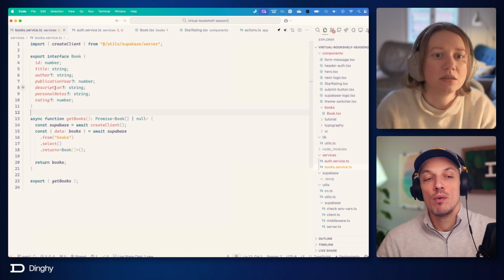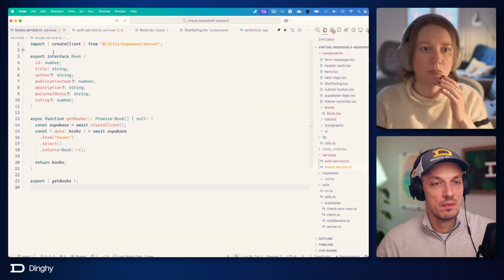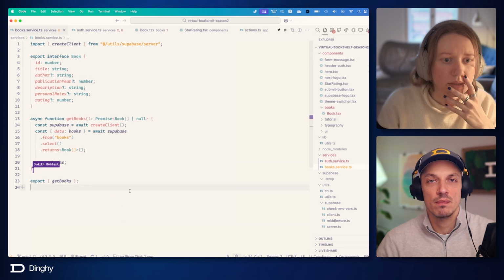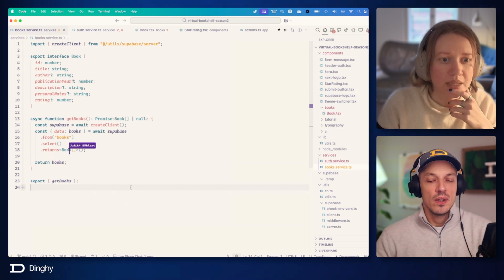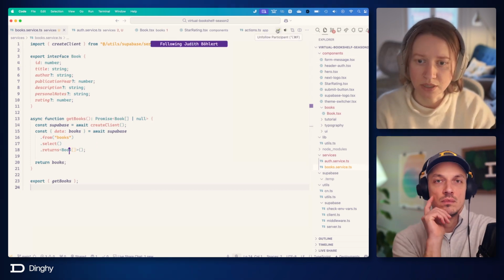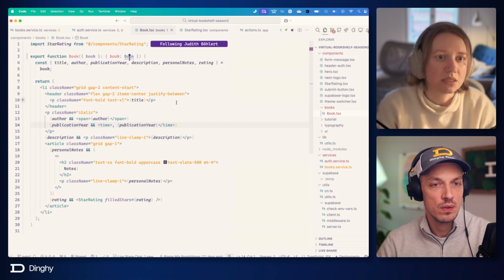I'm always happy for stuff to be simple, and this is a perfect file for me. Look, the book. Look, we get books. Awesome, exactly. Sometimes I also like to keep the interfaces where they are being used, because it makes it so much easier to understand the code. You see the book, you can see directly what kind of properties we have on the book. And we use it. Otherwise, you have to jump back and forth between different folders and files. I agree.